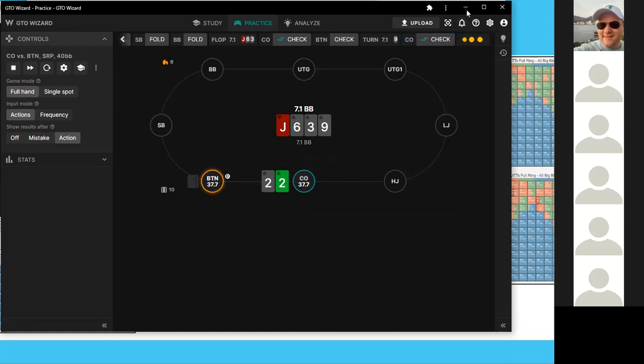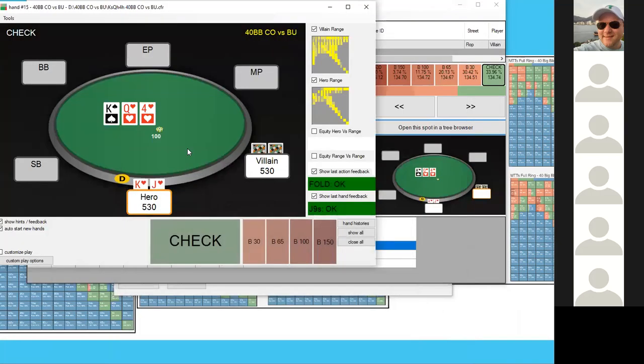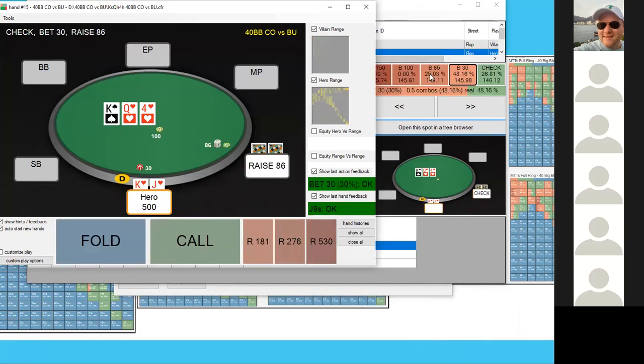Listen to Barry, don't be silly. If he is close, if he's close. What about here? I would bet big, it's a mistake. Bet small, Louis, because we're at the top of our range and we want to keep the guy in here. Call.